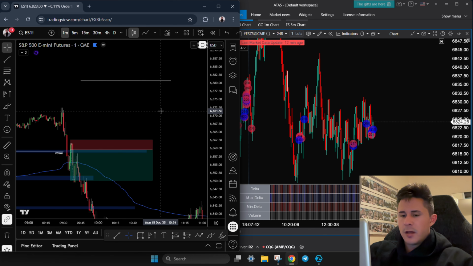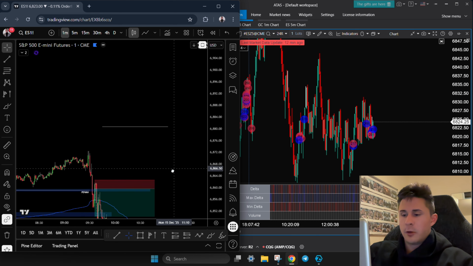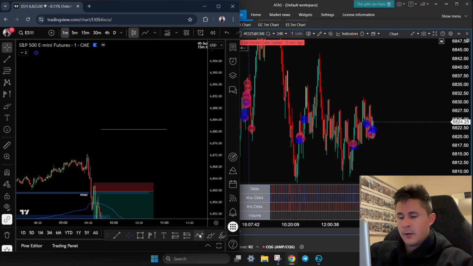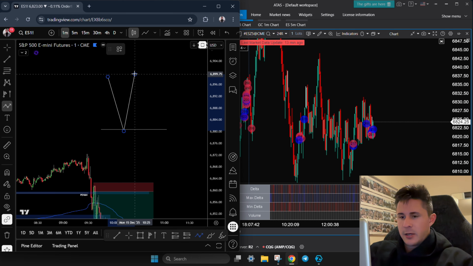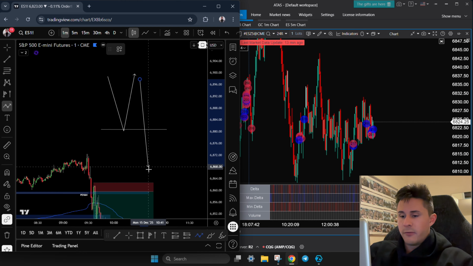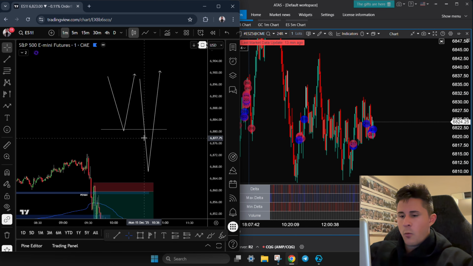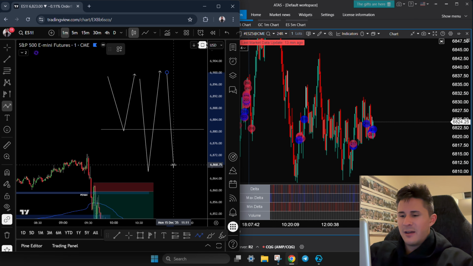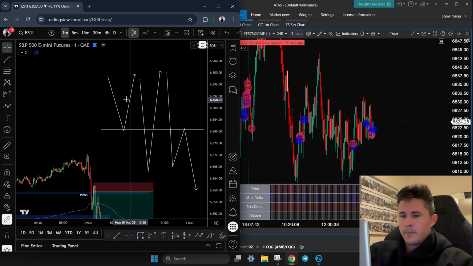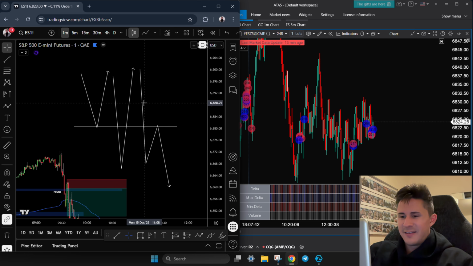When price reaches your level, it can do multiple things. There are 4 or 5 scenarios that can happen. First of all, is a reversal. It can touch your zone very precisely, or it can go very, very deep and then reverse. It's very hard to tell. Once price comes very, very deep, it's very hard to tell if it's going to do our second scenario, which is a what? Break and retest. Like this. So this is our first scenario, second scenario.